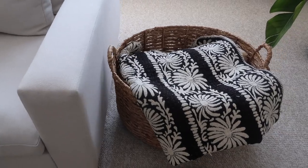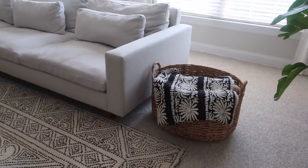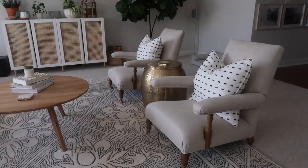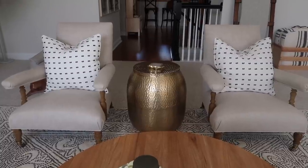We have a basket in here that I usually keep a blanket on top of, but it houses all of my son's toys. It's a great place to keep them because he can access them easily and also clean them up at the end of the day, so I don't have toys sitting out everywhere. I like our home to look comfortable and cozy, but I don't want it to look overtaken by children. This gold hammered side table I got from World Market a couple of years ago — it's completely hollow, so I can store things inside it like extra candles and other things I'm just trying to hide.